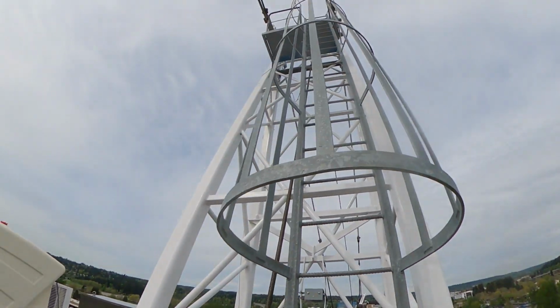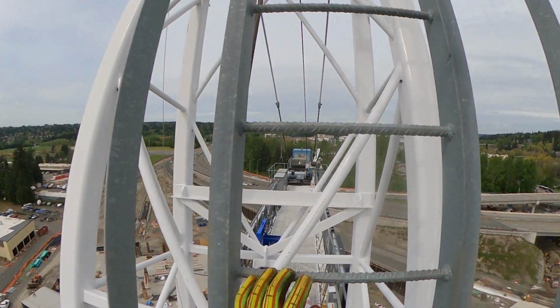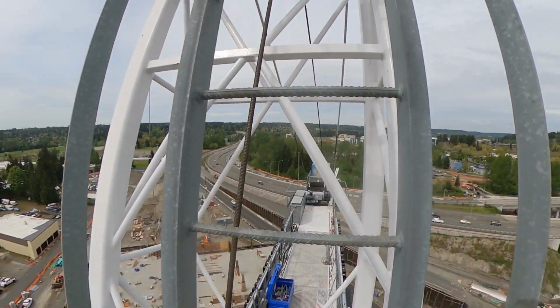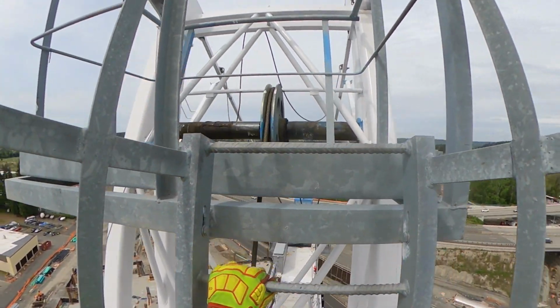Okay, so here's the crow's nest. This is where all your pennant lines are going to get attached to. Your hoist line is going to come up over top. This is your somewhat, I'm going to say pivot point, it's your balance point.